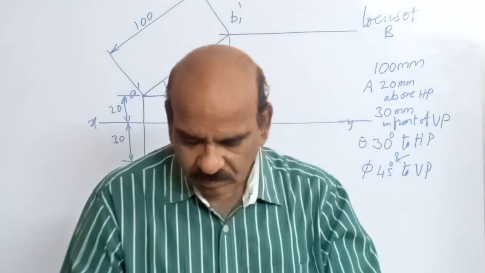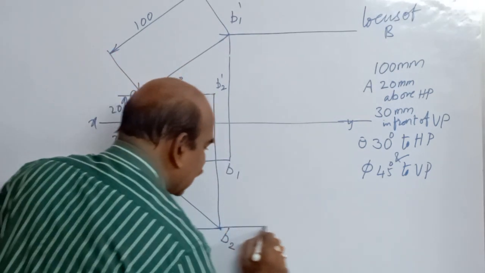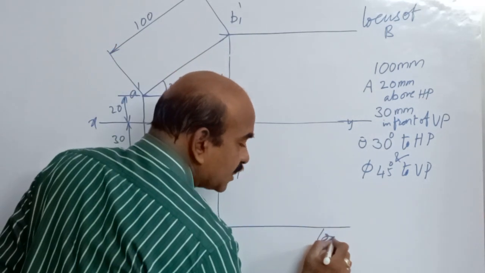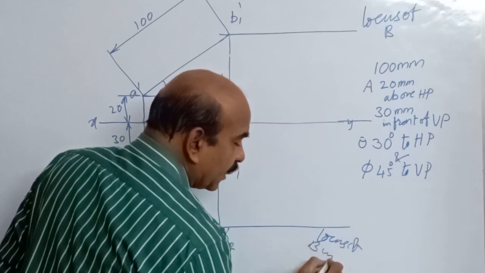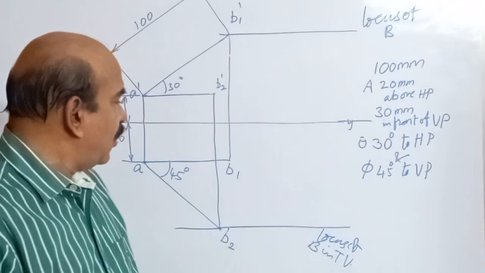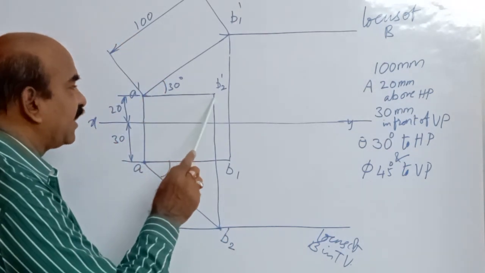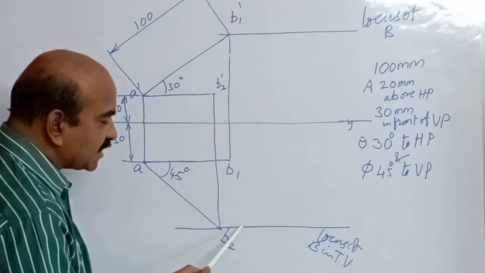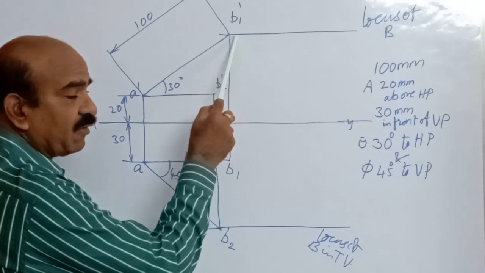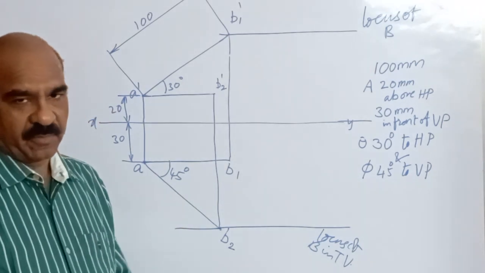That is, the point B is moving at a fixed angle, so this point B is at a fixed distance from the reference line. This line is called the locus of B in the top view. Now, we have made all the 4 observations. What are they? This is the length of the line in the front view, and this is the locus of B in the top view. This is the locus of point B in the front view, and this A, B1 is the length of the line in the top view.